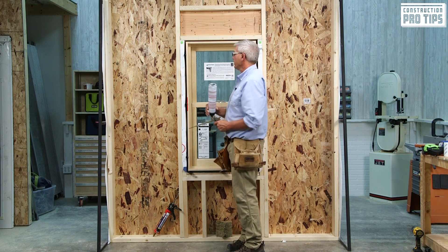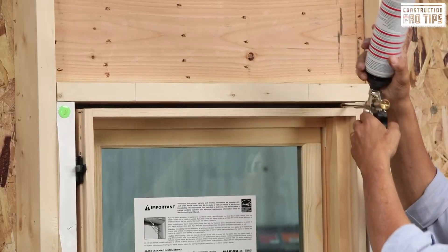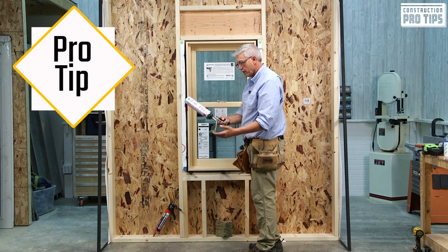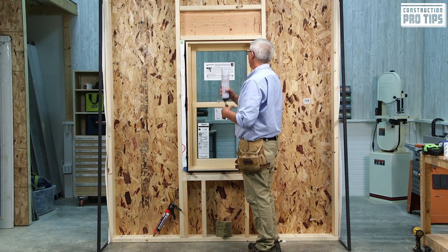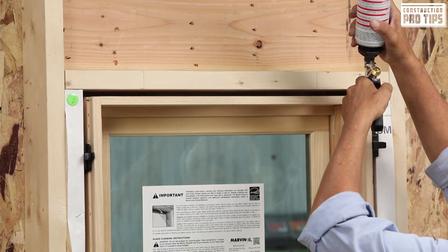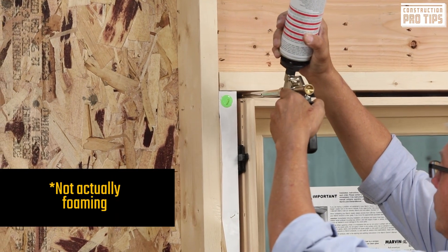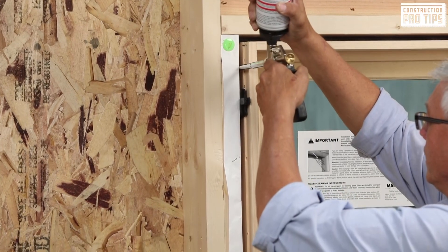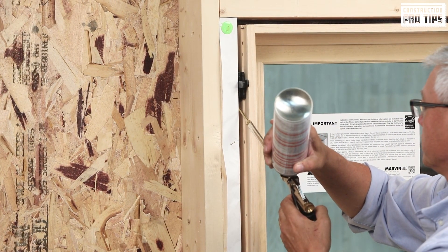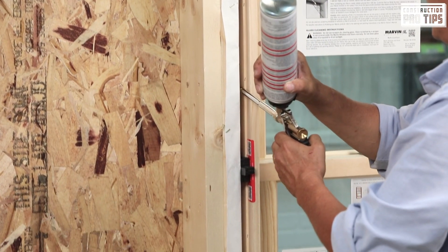Next we're going to apply foam. I'm going to start by taking my foam gun, prepping it out, measuring, making sure I can get in there. I'd take it to a box or another container and squeeze out to make sure I have control of how much product comes out. I want a bead of low expansion foam right next to the backer rod out in front at the very head and at the jams. I'm going to put my nozzle in there, squeeze it off, put a nice bead in there going at a steady speed, going all the way to the corner. Once I get to the corner, making sure I fill that void, come down to that first shim, pull it out, release the trigger, go around that shim, then start your bead pushing it all the way out to the backer rod, following down at a nice continuous speed down to the next shim.